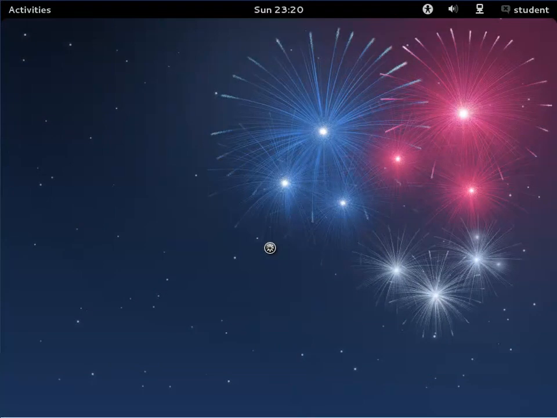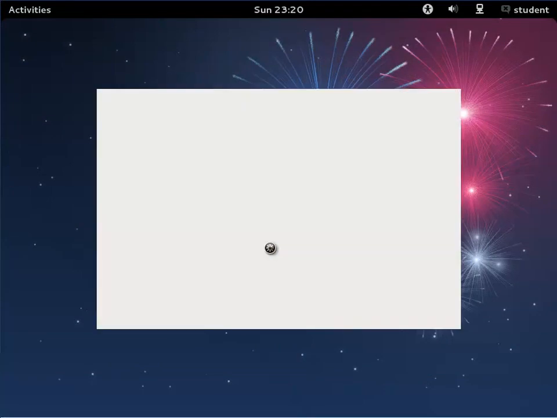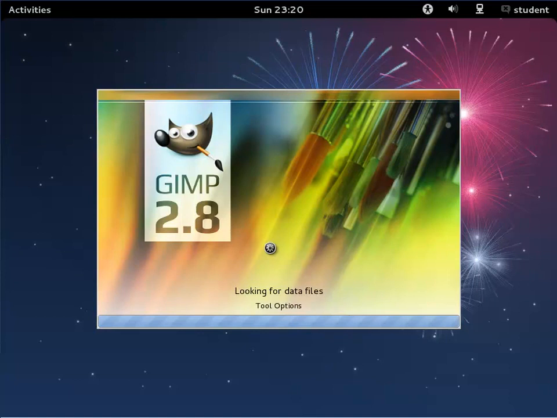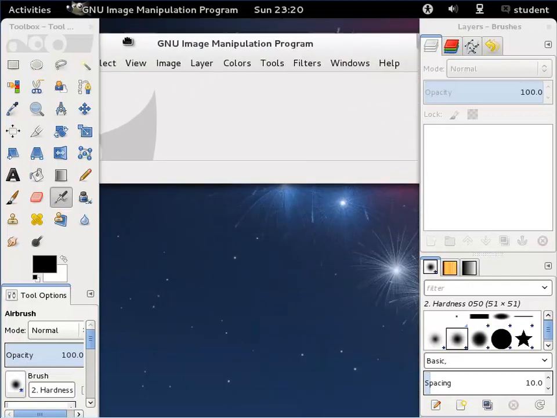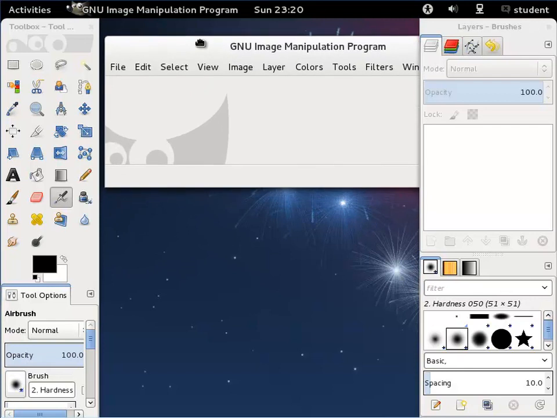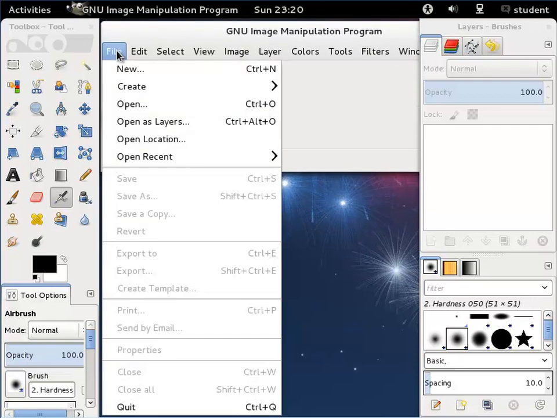Here's GIMP. It's almost identical to Photoshop. Matter of fact, it can read Photoshop files and Photoshop brushes, and you can save out Photoshop files too. GIMP is very powerful. It's a very nice program. It's extremely cool. I can't say enough good things about it. I use this program all the time. I also use Photoshop, but I also use GIMP for professional use all the time. And it's just awesome. If you're on a budget, you don't have to go out and buy an expensive photo manipulation program. This one will do it for you. Trust me, it will do it.